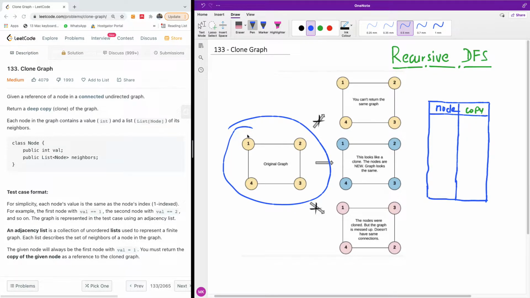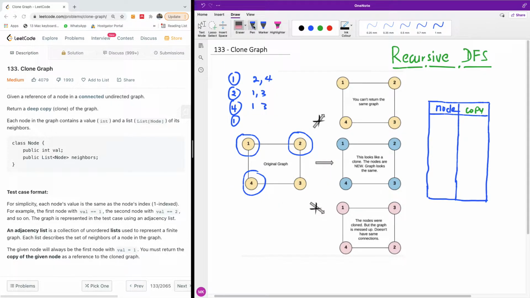We are simply going to be cloning each of the nodes one by one. So basically what I want us to do is to take this node 1 with neighbors 2 and 4, and we have node 2 with neighbors 1 and 3, and node 4 with neighbors 1 and 3, and so on.